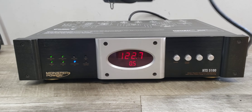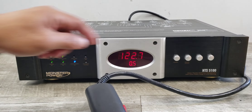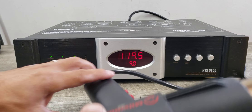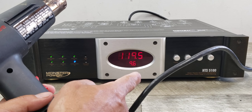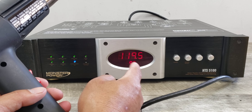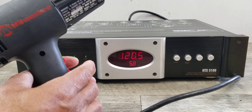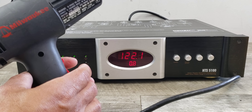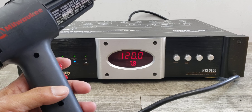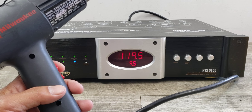I've got it hooked up and on, so let's go ahead and push this button. As soon as I push it, this should turn on — there it is. It's stable at that voltage, and as soon as I turn it off, there it is — no demand. As soon as I turn it on, that's how much amperage it's eating up.